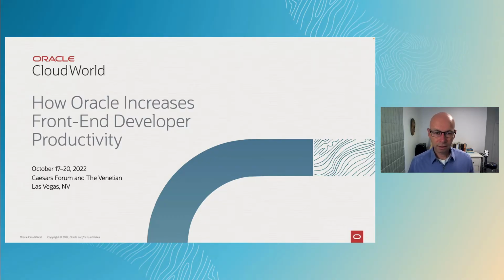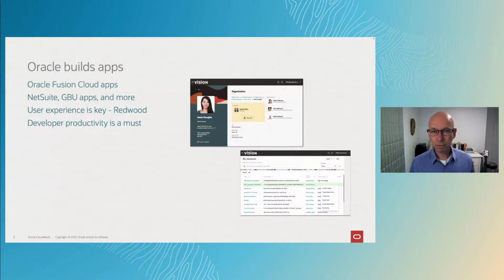So one of the things you should know about Oracle is that beyond building products and services, we are also building a lot of applications. This is probably a big, maybe more than half of our revenue is actually coming from those apps today. And those are Oracle Cloud Apps, specifically the Fusion Cloud Apps. There are also other modules that are being built inside Oracle, other types of apps like the NetSuite suite of applications, a bunch of global business unit applications, and we're also building a lot of applications internally to be used inside Oracle for all sorts of things.